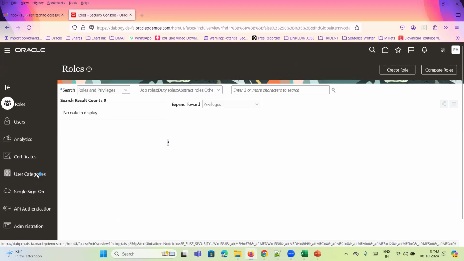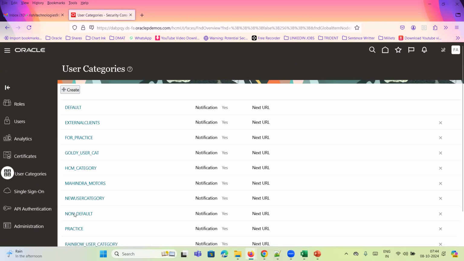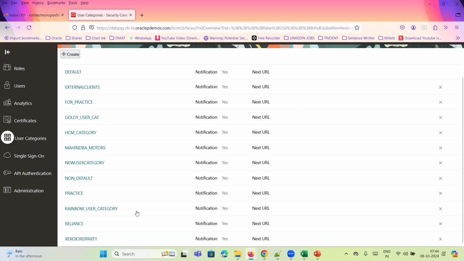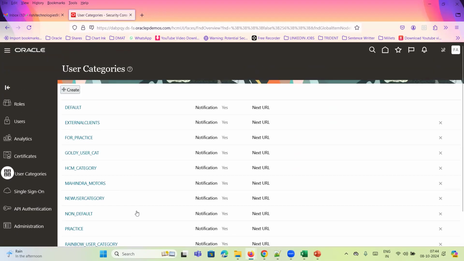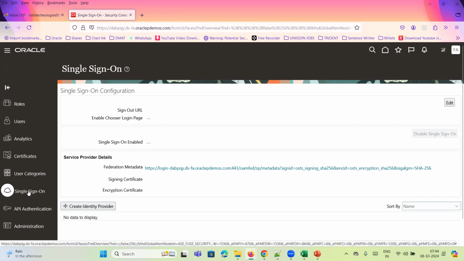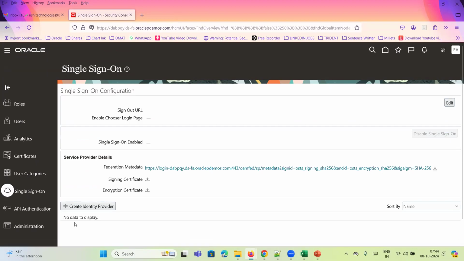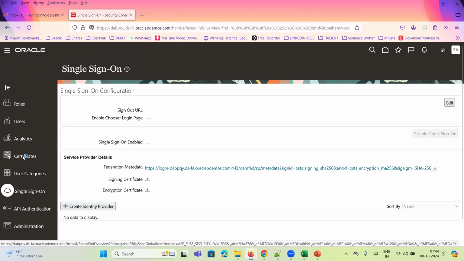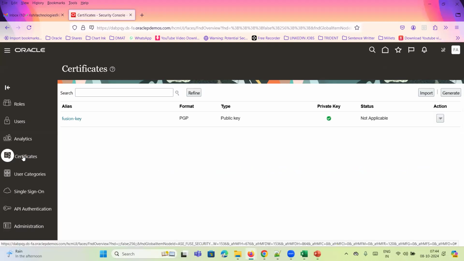You go to user category, where they define how usernames must be. By default it is first name and last name. Maybe your company doesn't want that, and whenever I create a user account, your email ID is your user account. That is configured in user accounts. Also single sign-on, which companies generally use. And certifications, if any, to support third-party integration, you have to import. A lot of things the admin will do.